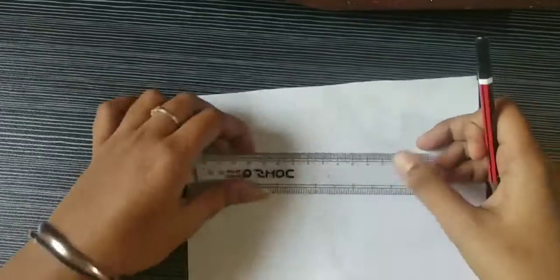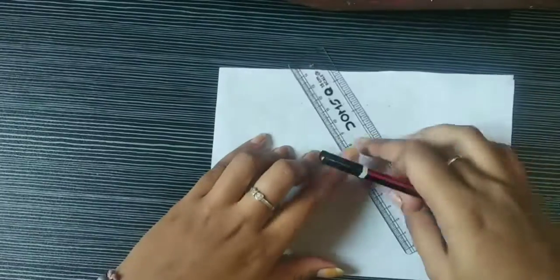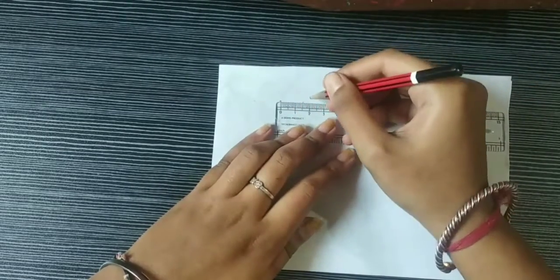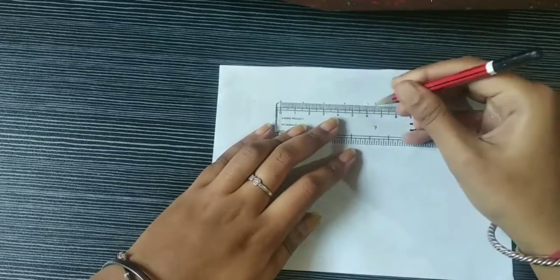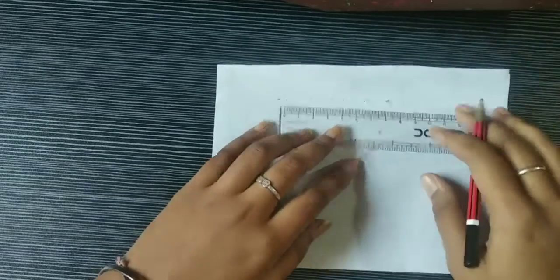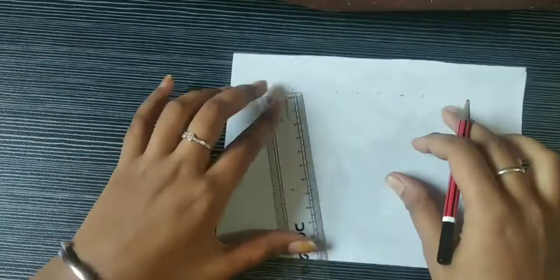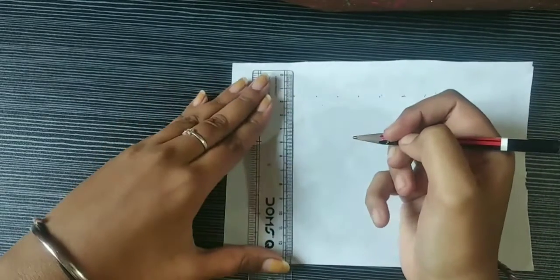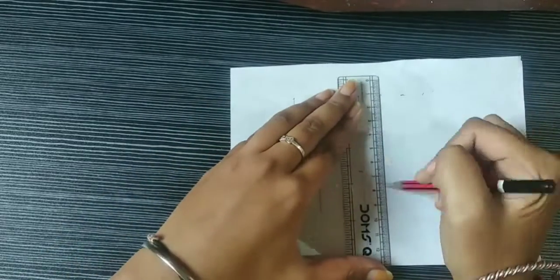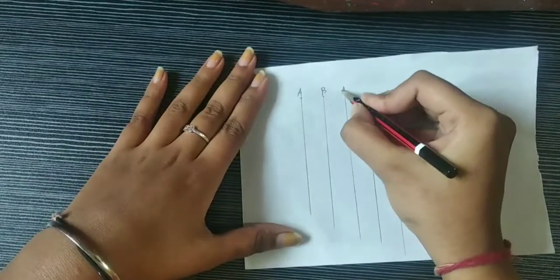At first, we have to take a thin sheet of paper. We have to point 7 points as A, B, A, B, like this. We have to use a scale to point the 7 points. Then we have to draw the line as A, B, A, B, A, B, A.